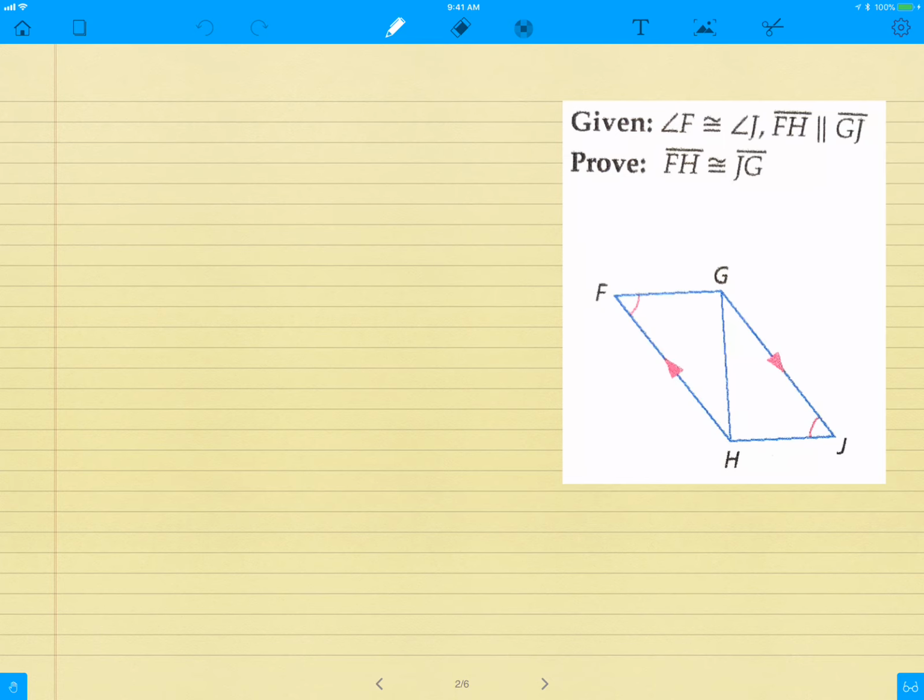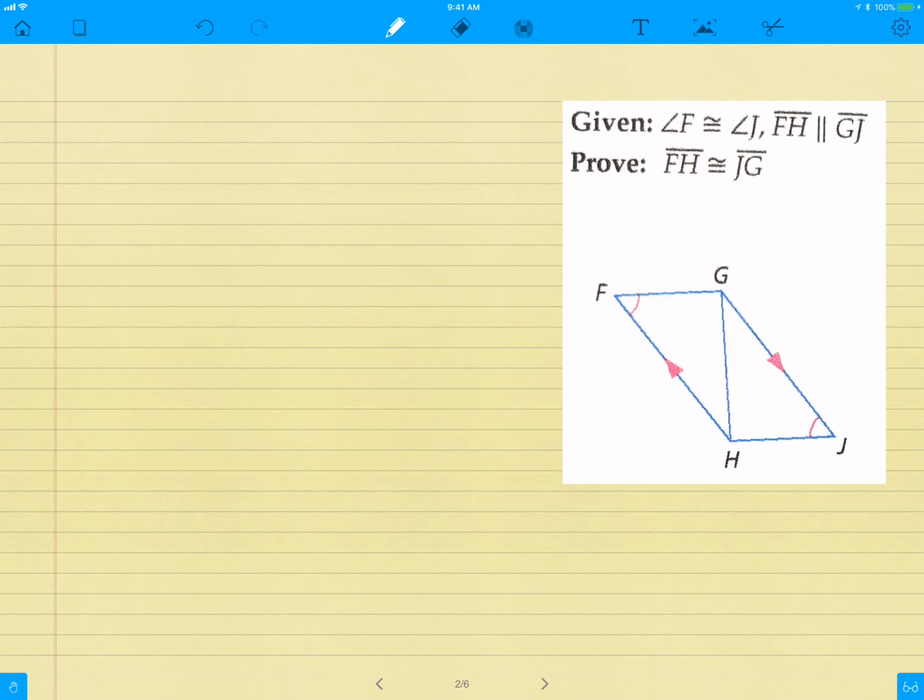Like we said last week, parallel implies that certain angles in a picture are equal to each other, like alternate interior angles. We'll look at that. But the goal in this problem is to prove that two walls are equal. In particular, we're trying to prove that FH is equal to JG. This one will actually require an extra step beyond just proving that the triangles are equal. We'll get to that as we go through this proof.